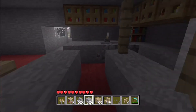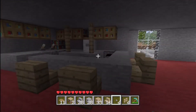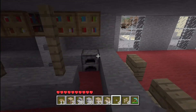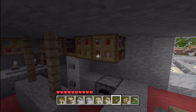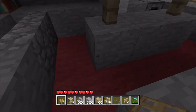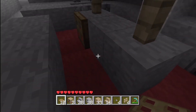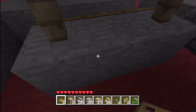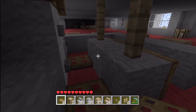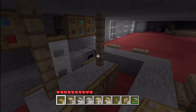So this is how to make a kitchen — really easy and simple to make. As you can see, you have everything you need: you have the refrigerator, you have the sink, you have the furnace, and you have bookcases for color which are acting like the cabinets. If you want, you can add more trapdoors around the island and stuff like that to make it look a little bit nicer as well. You get the idea of what you can do with the kitchen.